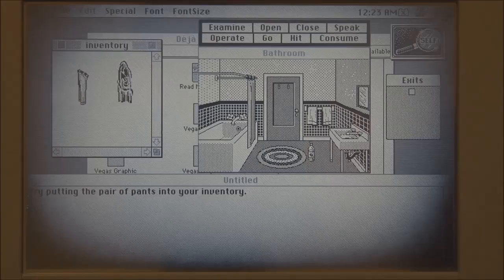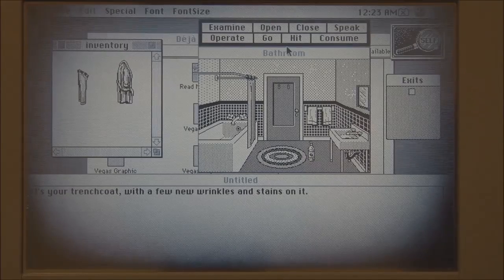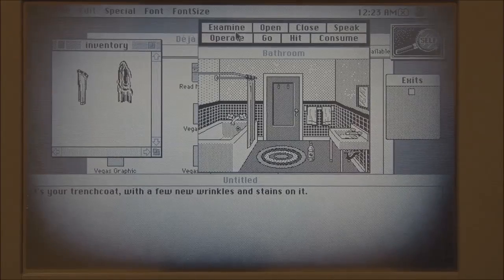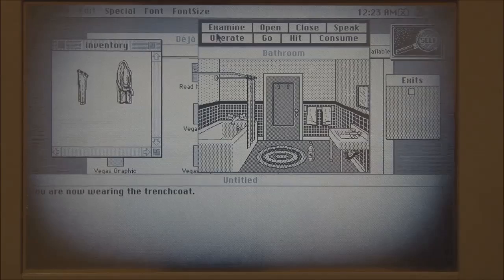Let's see if that works. No. Operate. There we go.